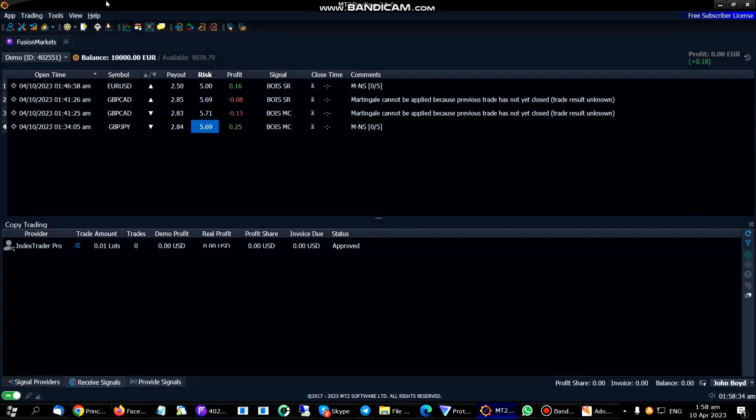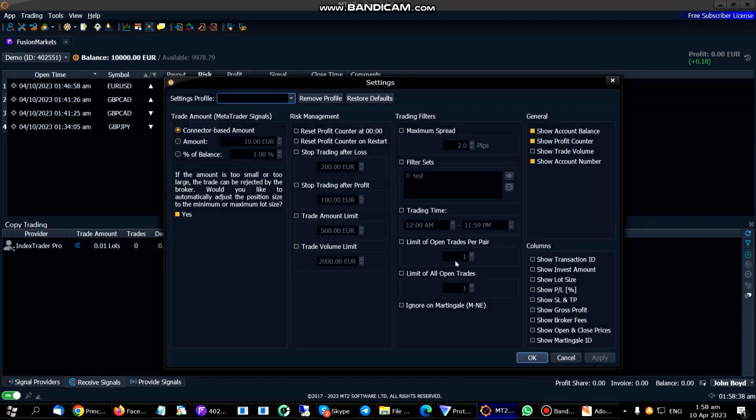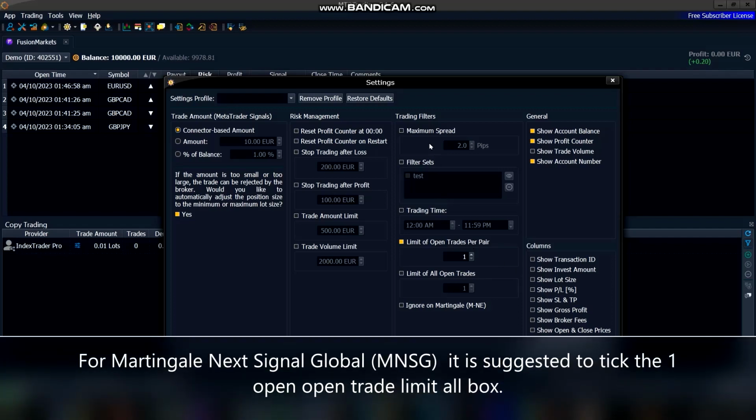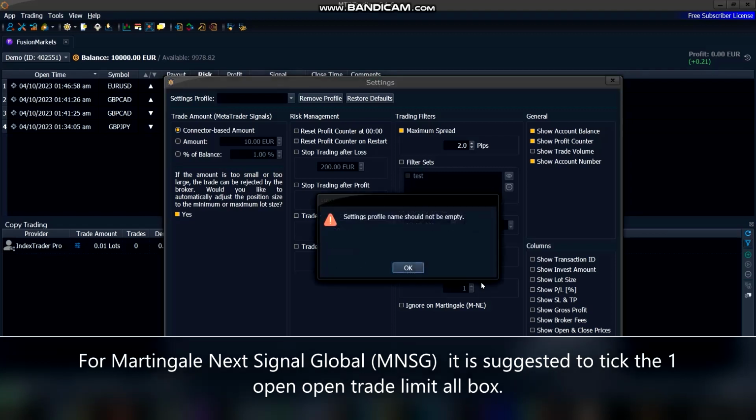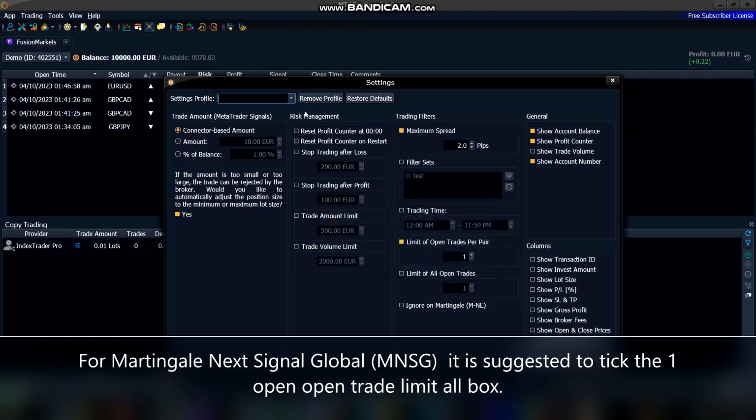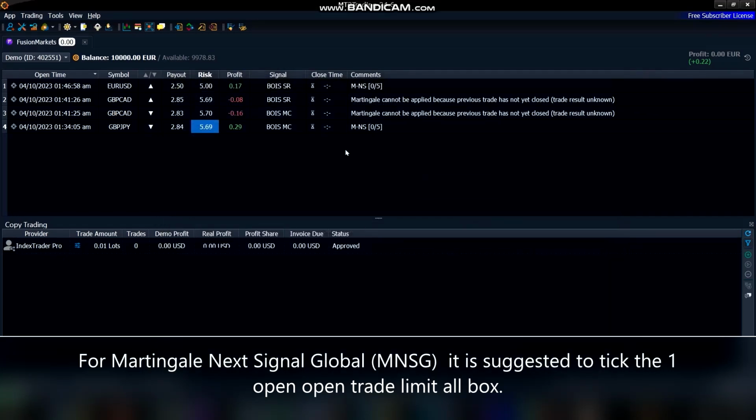So as you can see here, I got a few signals coming in, and because I didn't have the open trade limit on, you should have one open trade per pair if you're doing Martingale. So that way you can also set your max spread. Name it Forex.